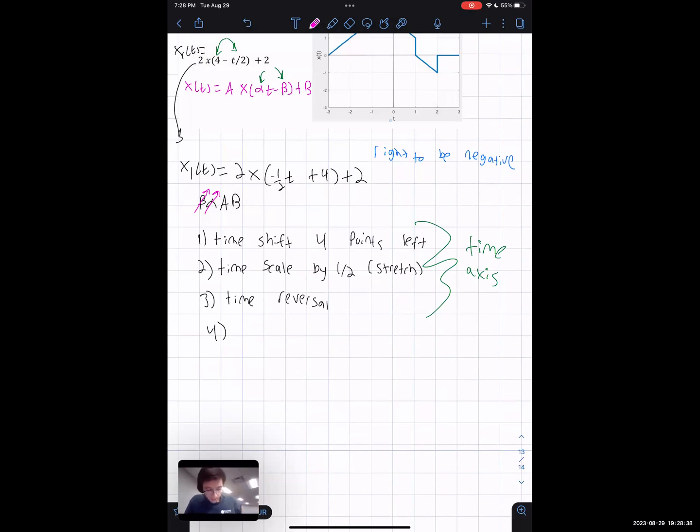So now we're into amplitude. We're in the last 50% of the problem. Now on the outside, do we have any coefficient? Is this 1 or not 1? Well, it's not 1. So we're going to have to amplitude scale by 2. Is this a stretch or a shrink? Negative alpha is a reflection. Yep. So time reversal is the same thing as reflection. Exactly. You're right on point, Megan.